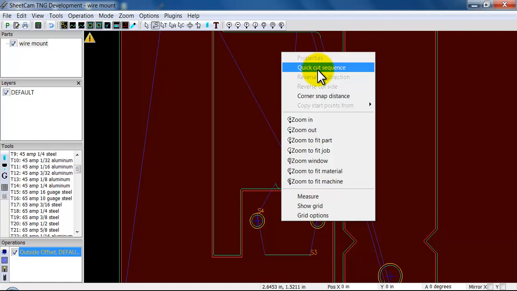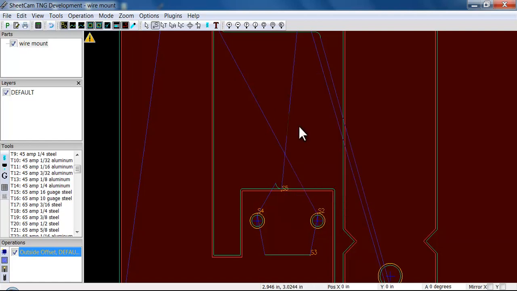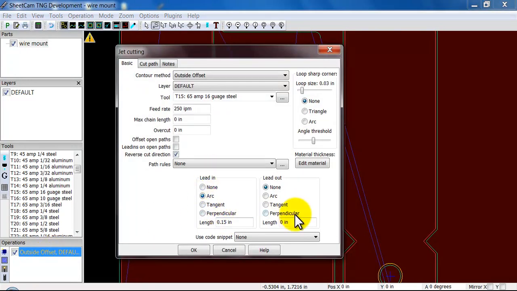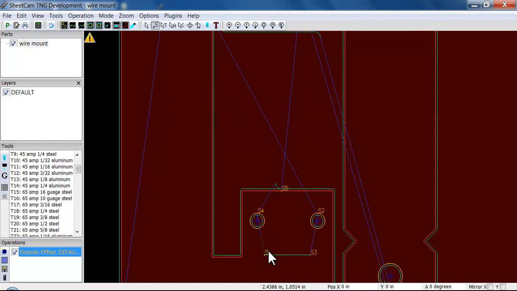We can also change the size and type of the different start points in multiple ways. Currently over in the operation, we have set basically a global lead in, lead out for the entire layer. We have told it that this layer should be cut using an arc lead in with a length of 1.15. Okay, if I cancel, get out of here. What you'll see is Sheetcam will fit lead ins in where it thinks it can, and it will not fit lead ins in where it will not.